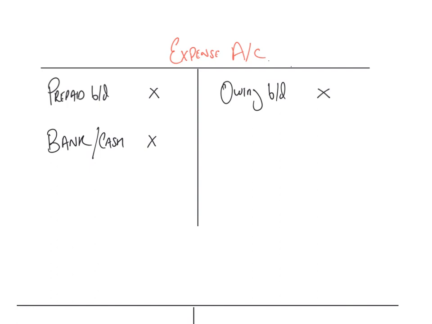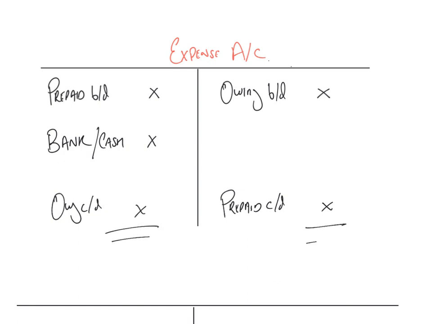because this payment is recorded as a credit in the bank or cash account. Okay, and then similarly, if there's a prepayment at the end of the year, that goes here as prepaid carried down, and if there's an owing at the end of the year, that goes here as owing carried down, and that way you have your income statement value, which is the aim of making this account, can be calculated through this. So you can have all of them in one question, or it's possible that starting में prepaid हो, end में there is an owing, or starting में owing हो, end में भी owing हो.